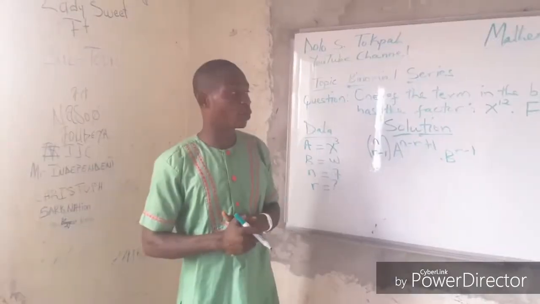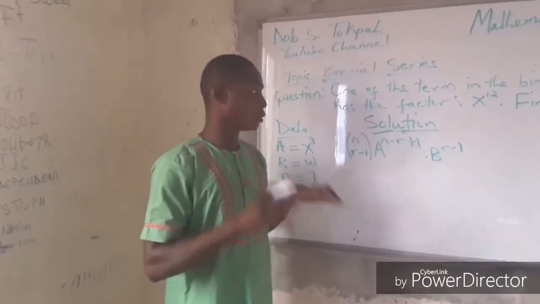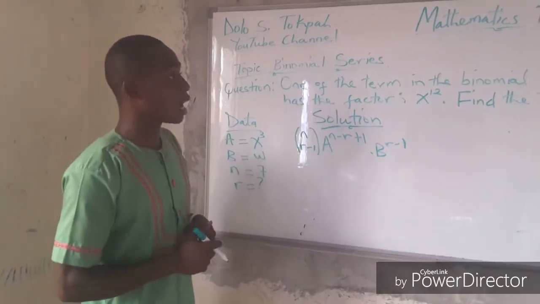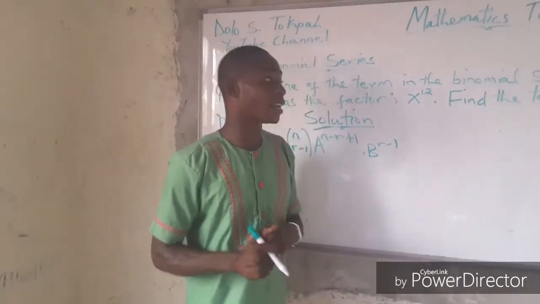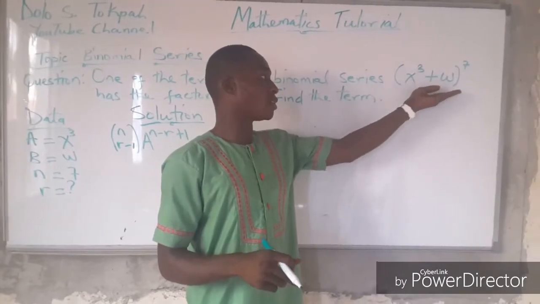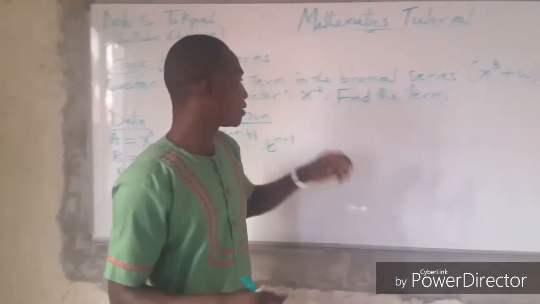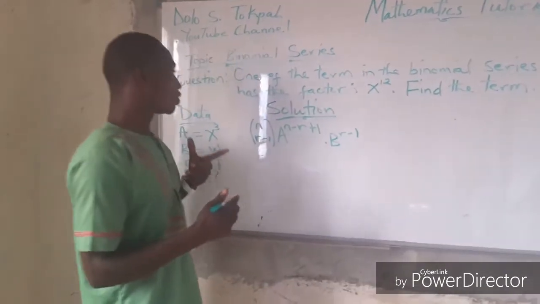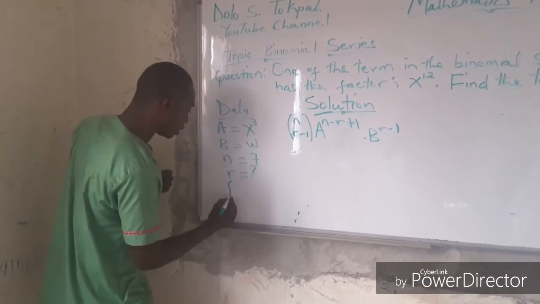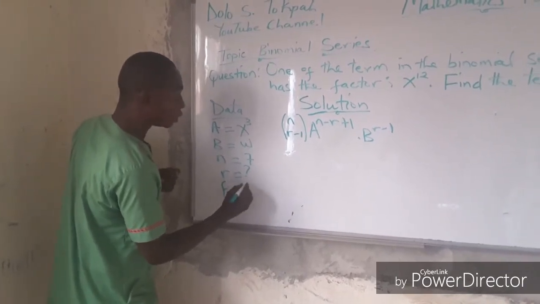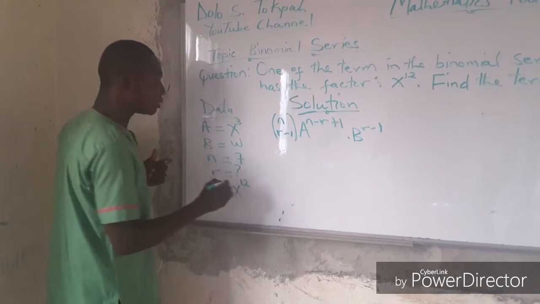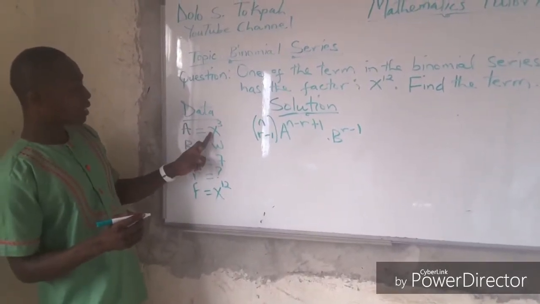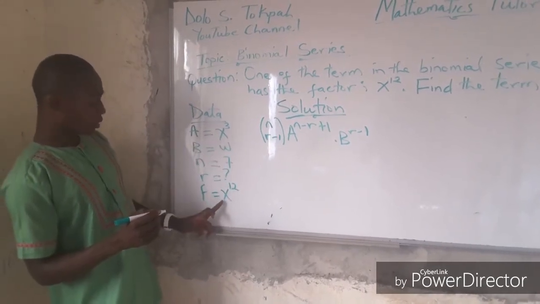In our solution, we are going to borrow an idea from summation notation. We're going to put an essential part because our goal is to identify the term in the series that has the same base as the factor. And we realize that our factor here will be x to the 12th power. It means that the term in the series must have the same base as the factor.